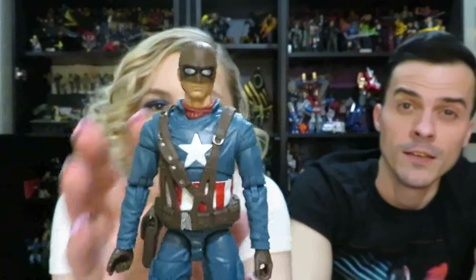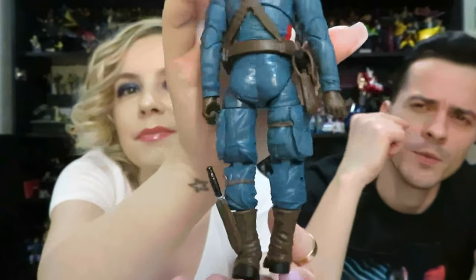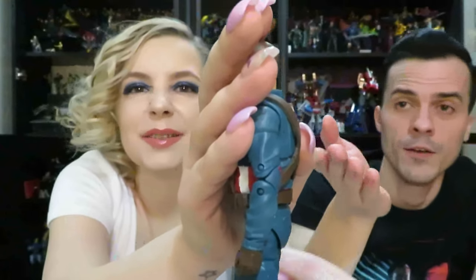You got America's ass! So this is the pre-Captain America outfit — like the 1940s. I believe this is the one that comes with the motorcycle two-pack, Marvel Legends. I got this for my G.I. Joe Classified custom — this is actually going to turn into a six-inch Falcon. He's getting customized. He had the only body I could find with the right lower legs. This guy came from China — I think it was like $16. That's the reason I bought it.